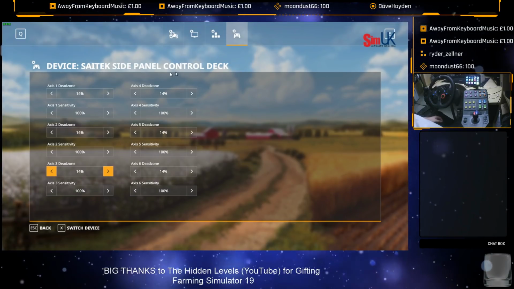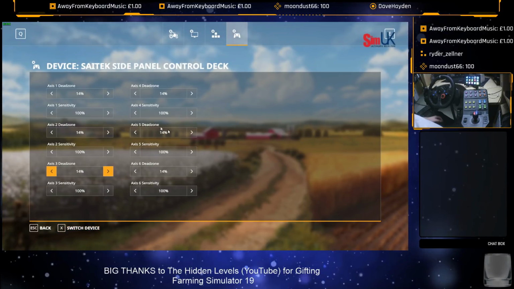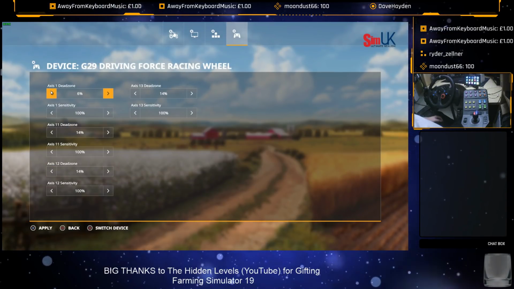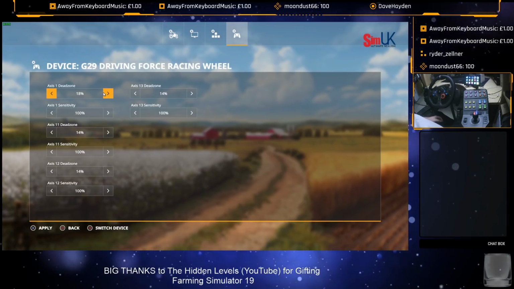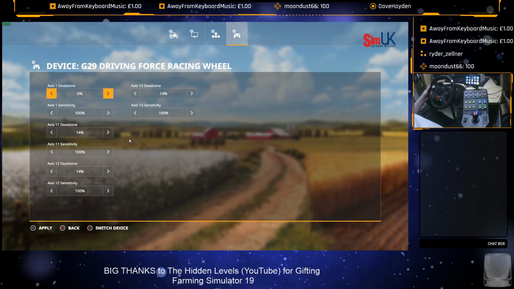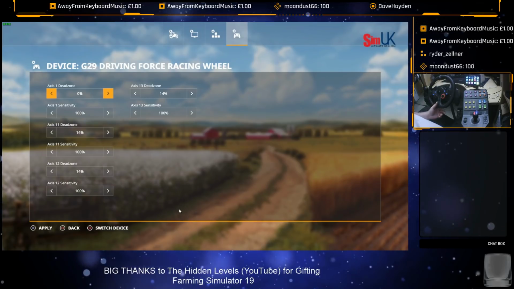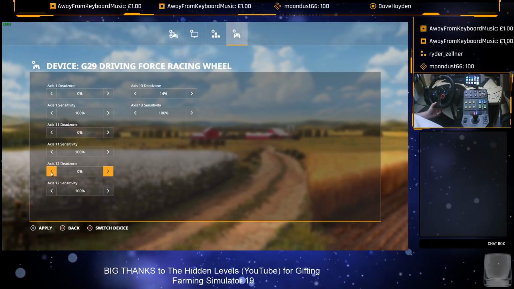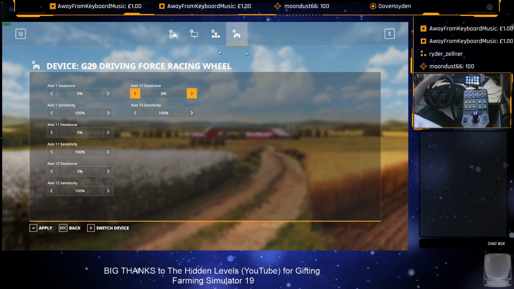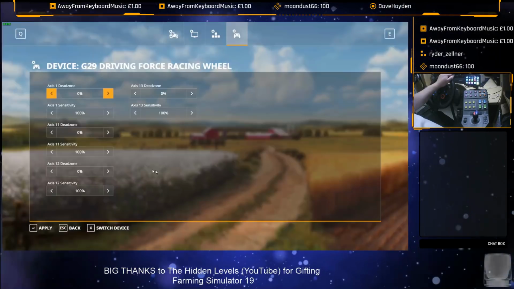Right, so device Saitek side panel control deck. Okay, that seems to be registered. G29 driving force axis, so we don't want a dead zone in there because it's god awful. Not that we know what axis 1 dead zone is, but I'm assuming that's the steering wheel. There's no way of telling what any of these axes are. Let's just turn off all the dead zones and see what happens. Now the menu itself has had a bit of a revamp. Save successfully. Oh my god!